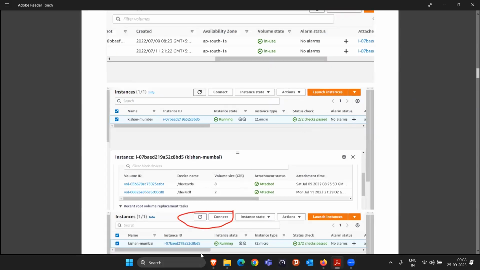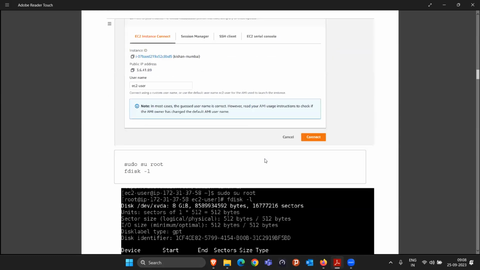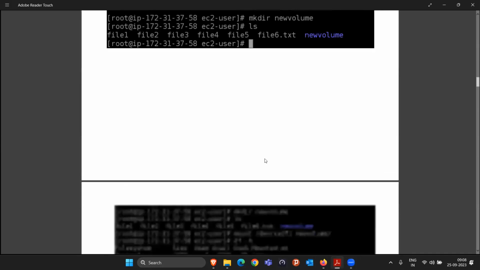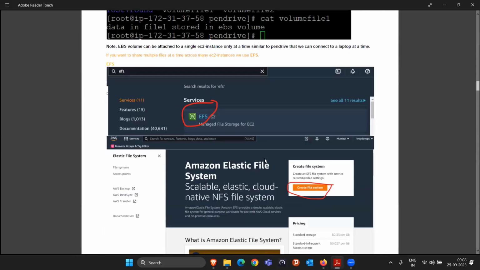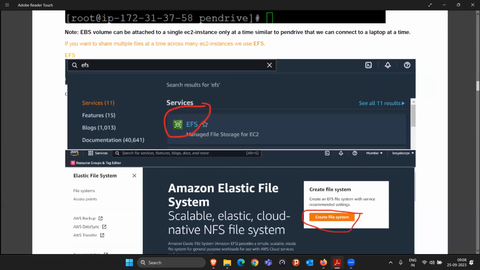Anybody tried that S3 bucket and EBS volume part? I tried that IP one actually, it is working. Which one? The static IP in the first class. Okay, what about the storage one? The storage, not yet tried actually. I'm going to try it by tomorrow's class and I will let you know. Okay, okay. Yeah.